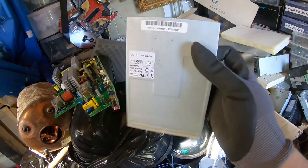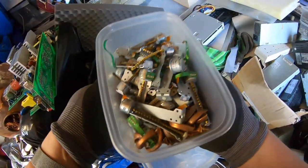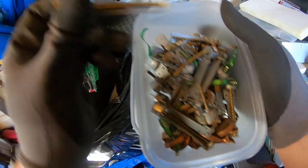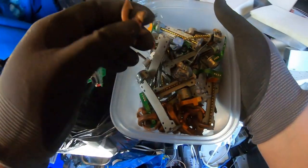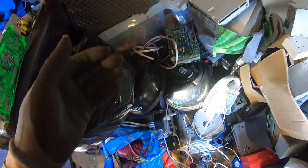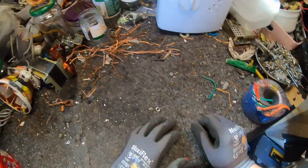But same with your floppy disk. See here, we've got a mini motor here. They break down to these, and I put the motor into mini motors, and I obviously take the brass rod. They don't all have a brass rod. Oh, we've got some more noodles in there. But the majority of them do have a brass rod. So you've got another nice little source there, which is very nice.